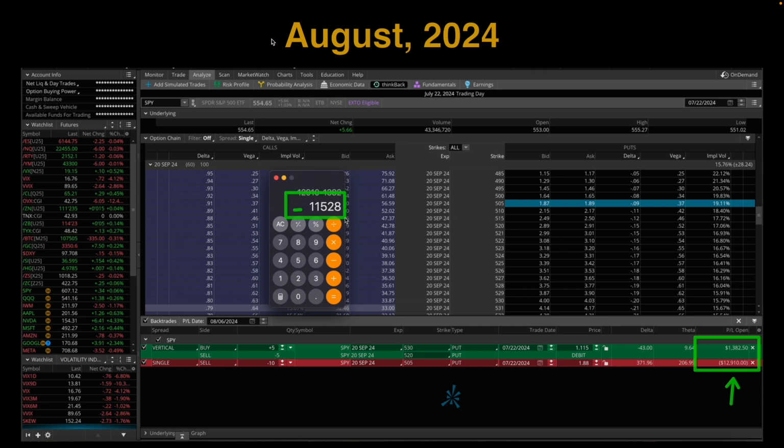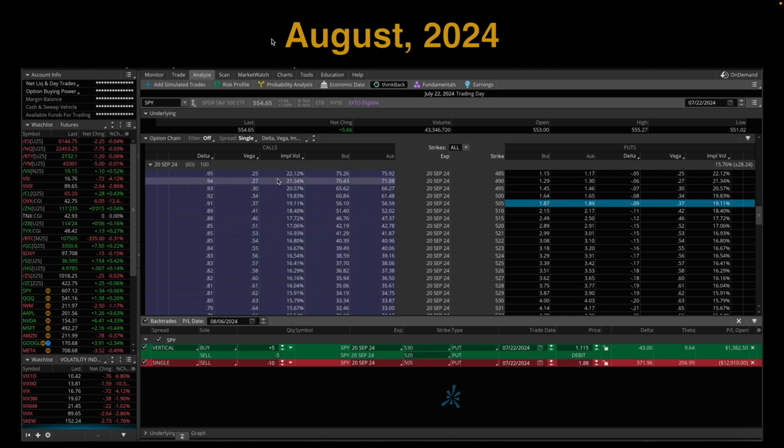So this is what a one lot would have done if you had been trading ES or a 5510 in SPY. What's interesting is a lot of traders trade much bigger in order to reach their portfolio metric goals. A lot of traders would have had upwards of 10 or more contracts on, and that would be an overnight loss of $115,280 if you'd been carrying that kind of size. So definitely some risk exposure demonstrated here.